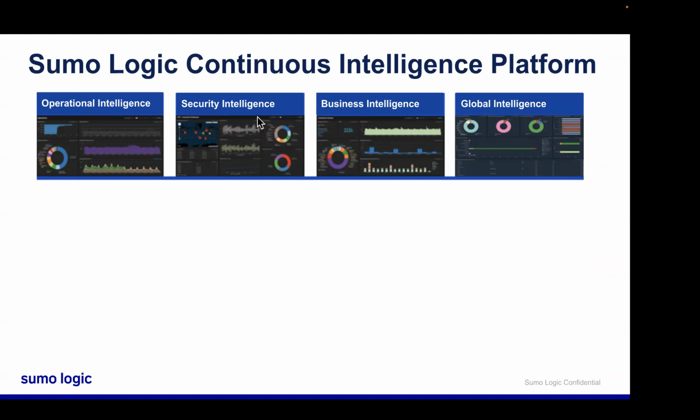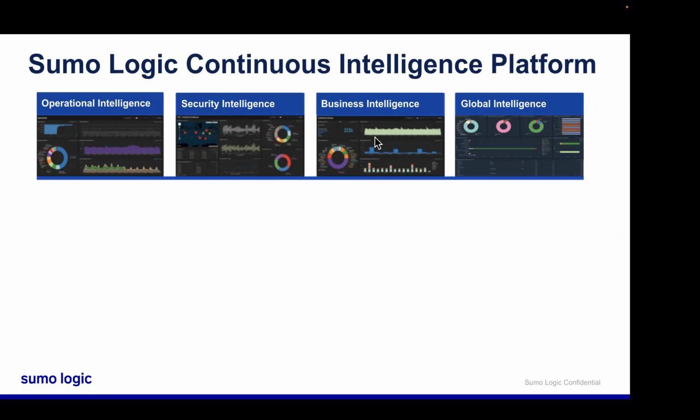From a security perspective, we could create a dashboard that allows us to find out who's using the root access. Are people logging in from multiple locations simultaneously? Those types of information we can find out and glean from a security perspective, finding out where users are logging in from. Are they logging in from multiple locations simultaneously? Those types of information you can glean from that.